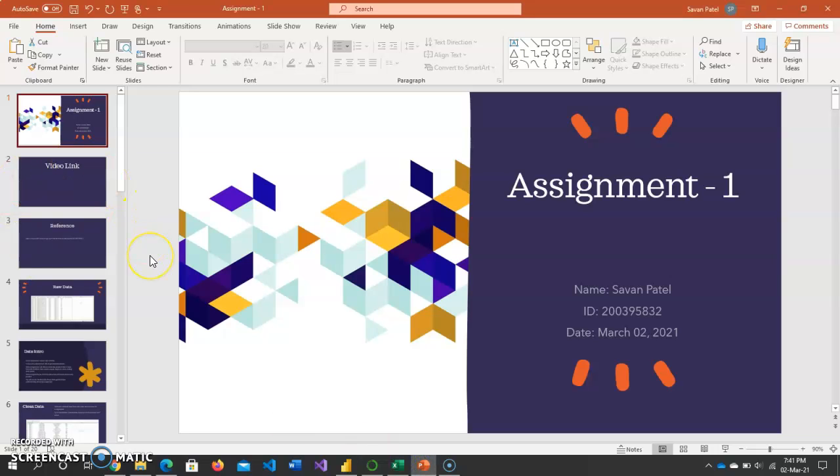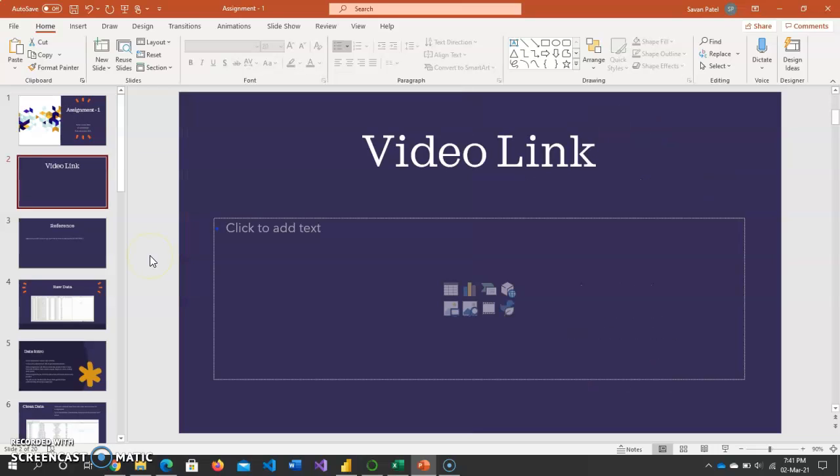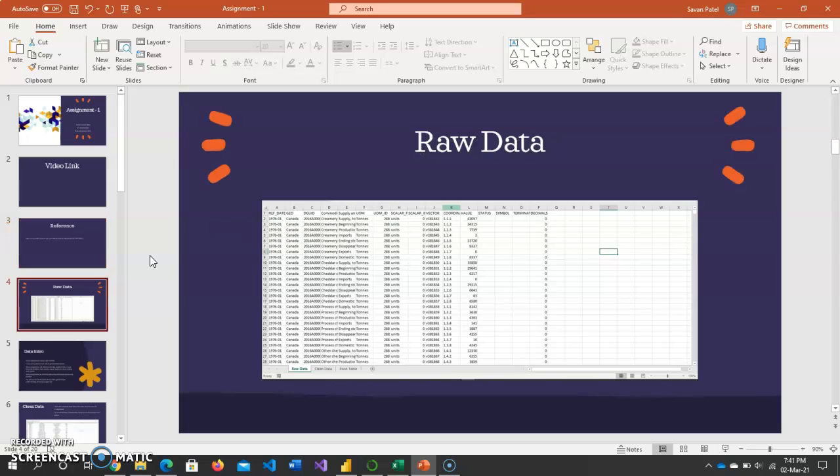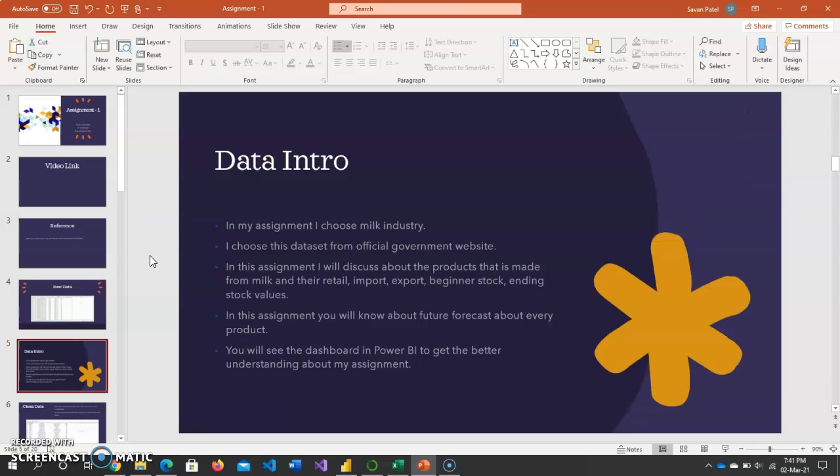And here is my PPT. I have the assignment 1 and the reference of the database from the government website. So here is my raw data which I got from the Excel sheet. For the data intro, I chose the milk industry and a dataset from the government website.